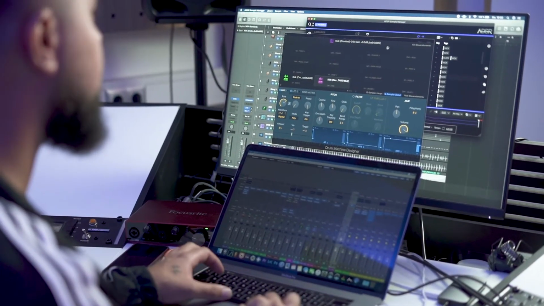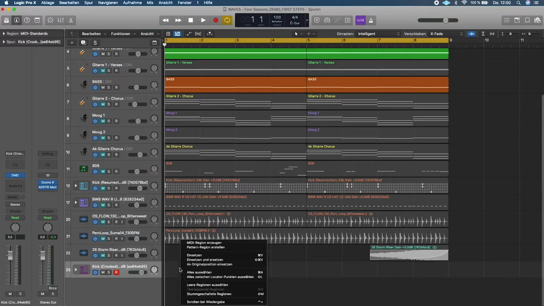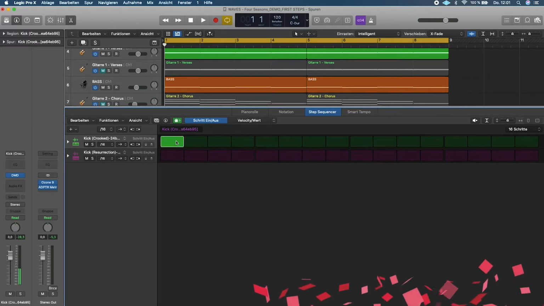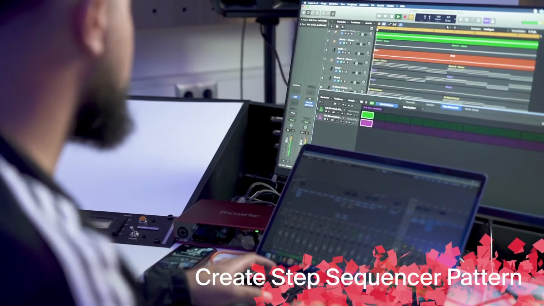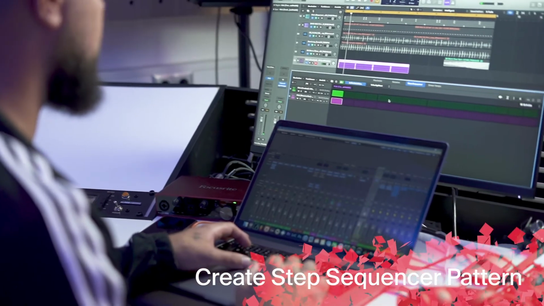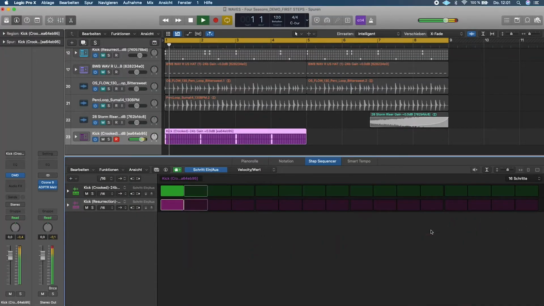And then from there you can start by setting a new pattern into a step sequencer, which I highly recommend to get an easy and fast, nice drum groove. As you can hear here, just clicking in some new kick sounds.